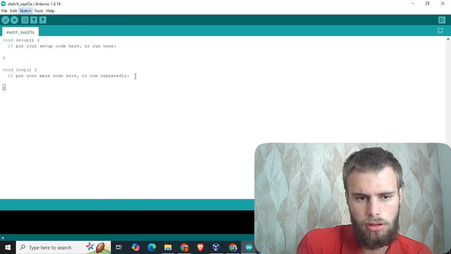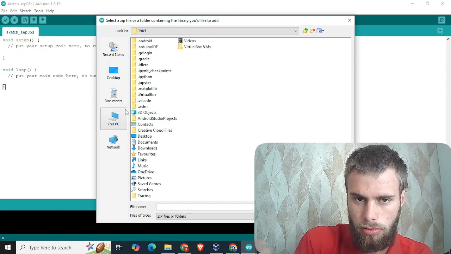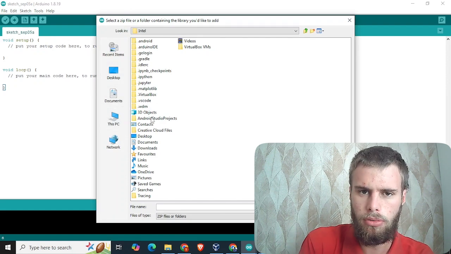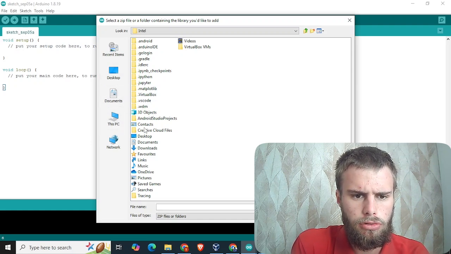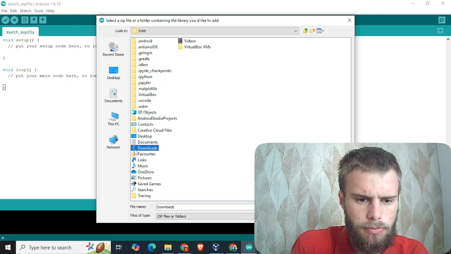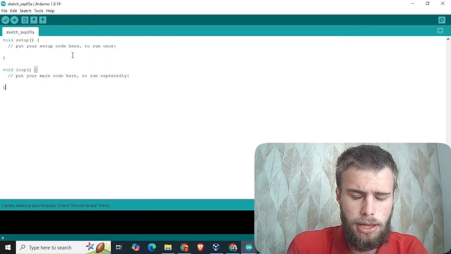Navigate to the zip file that you downloaded from GitHub or the Arduino library list. I'm going to go to my downloads folder and install this one right here. And there you go, now the library should be installed.